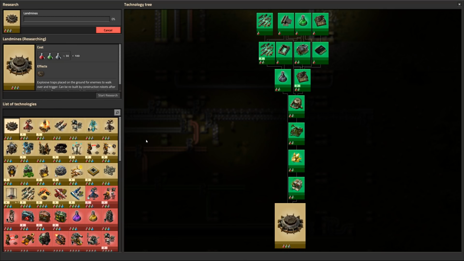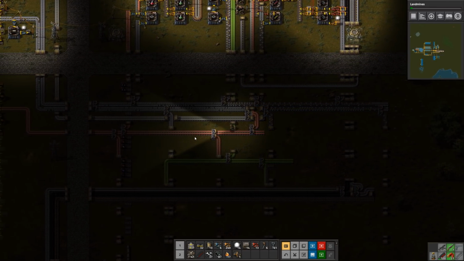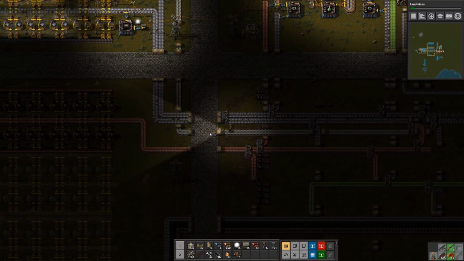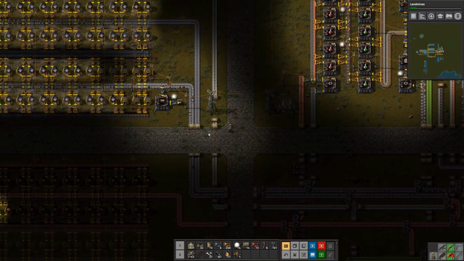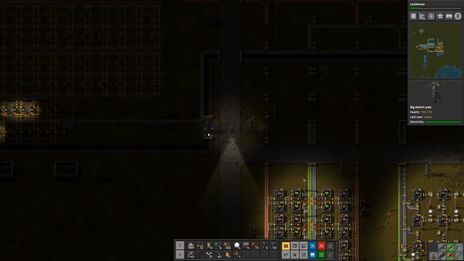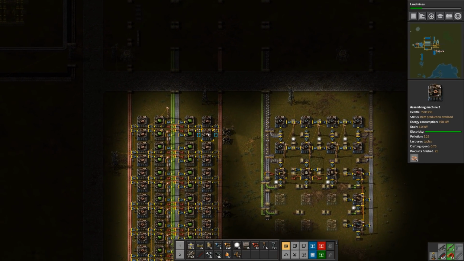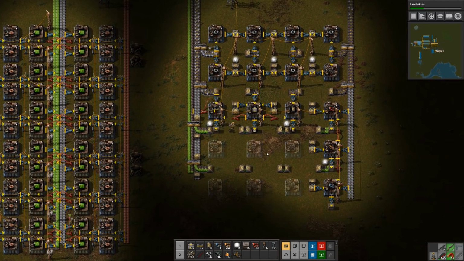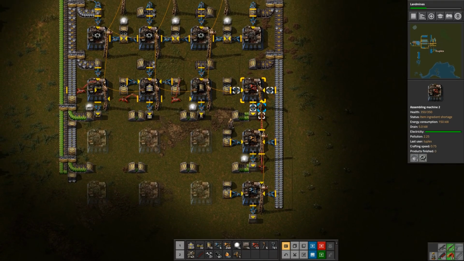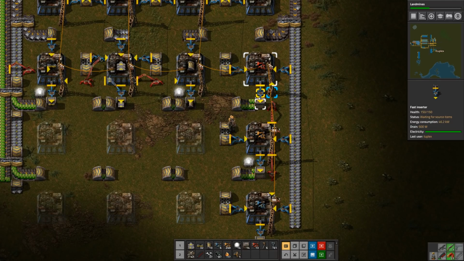Yeah, let's go ahead and do landmines. I'm going to try to get the achievement for getting all the research anyway. Okay, good. So I think that'll help us out quite a bit for now, having twice as much iron on the line. Let's see how we're doing down here. Looks like we still don't have any inserters. And that's because we don't have circuits yet.